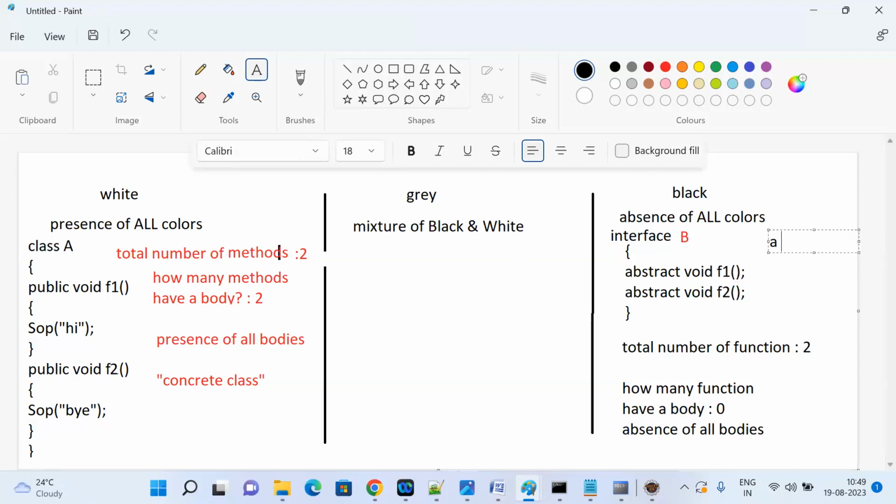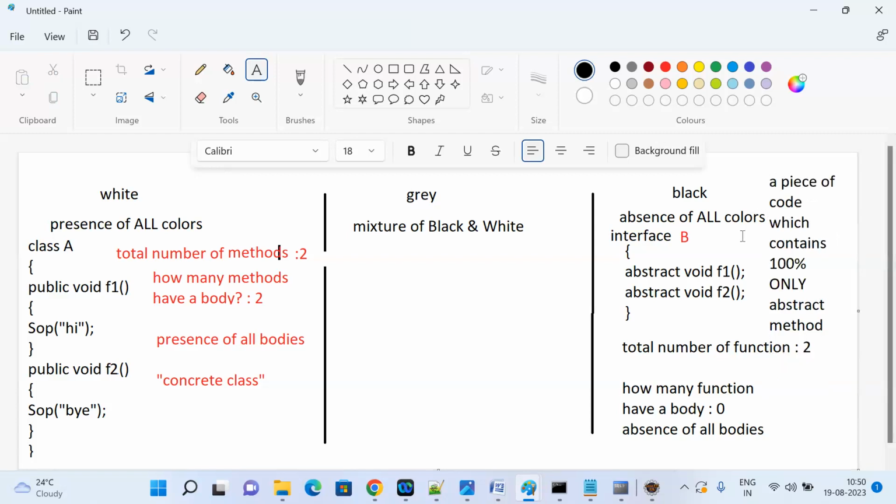A piece of code which contains only abstract methods. No method in an interface has an implementation. It contains only abstract methods. Got it?